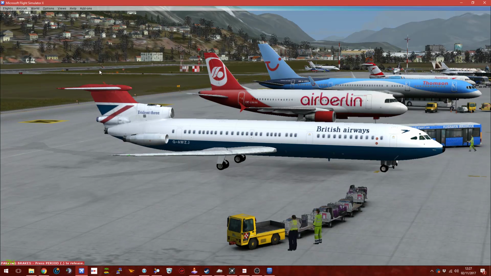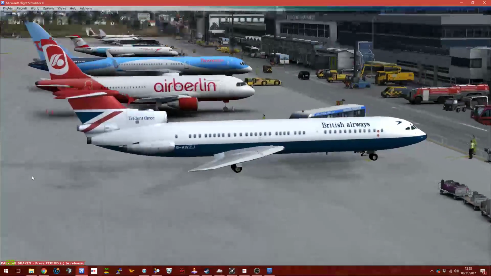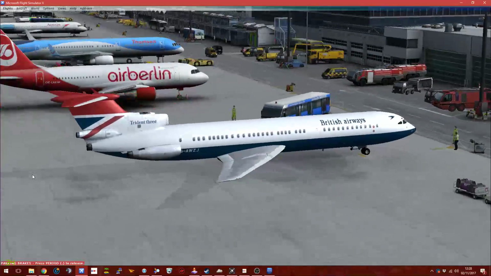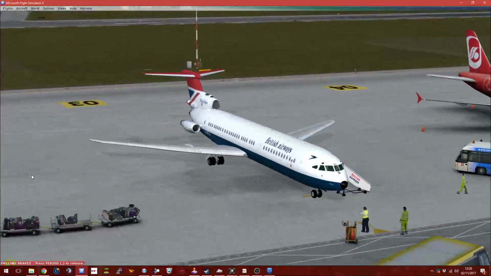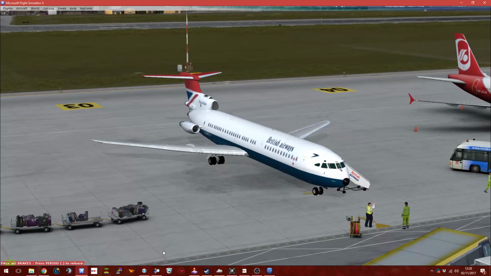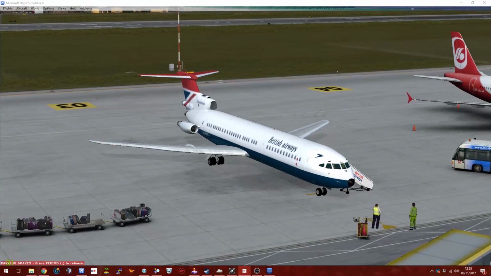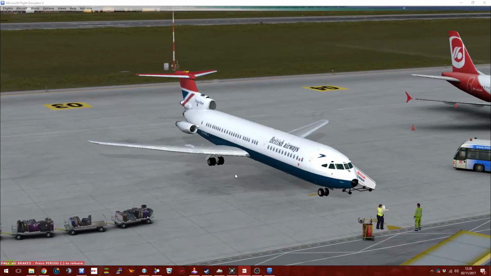Obviously it could have come in on 0.8 with the wind as it was. When I chose it, the wind was absolutely fine for coming in on 2.6, as we explained. But that's the challenge, you know. What's the point in coming into such a challenging airport if you're going to do the easy approach? So there we are. Hope you enjoyed it. We will be doing the return flight very shortly.